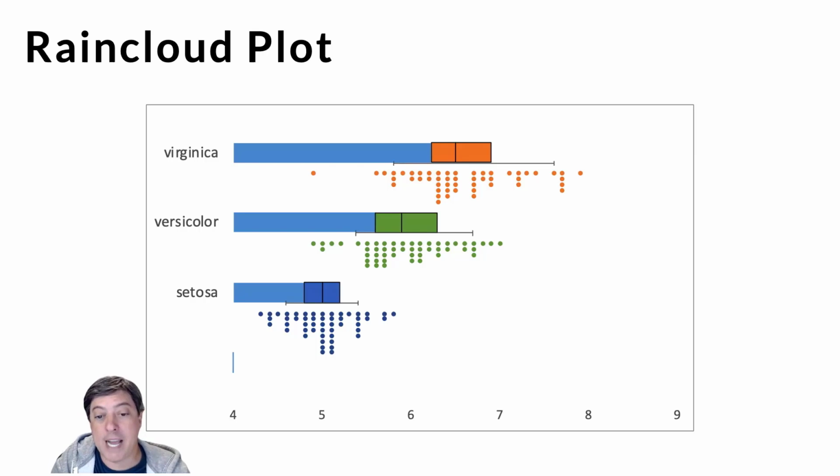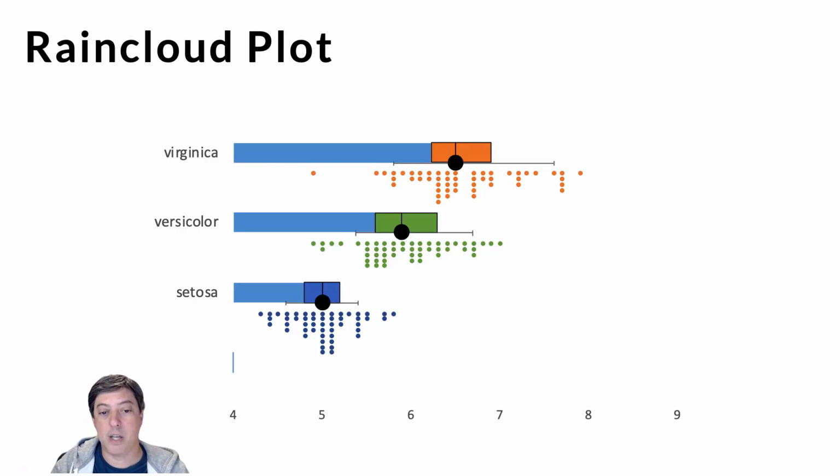The rest, how am I going to add the rest? I'm going to use a scatter plot, right? I'm going to use a scatter plot to place all the points. I just need to figure out a little bit of math and organization to figure out what is the X dimension, that's the value, and what is the Y dimension, so I can place these points on the graph.